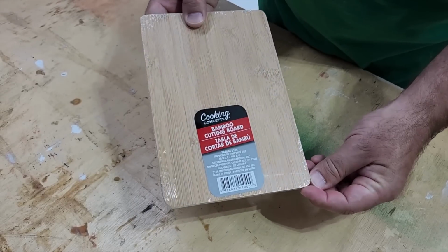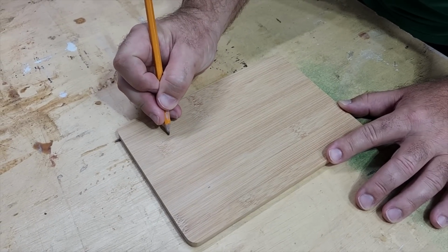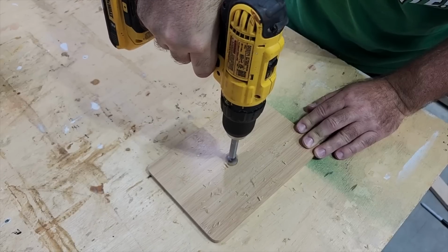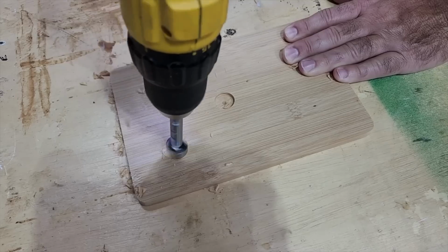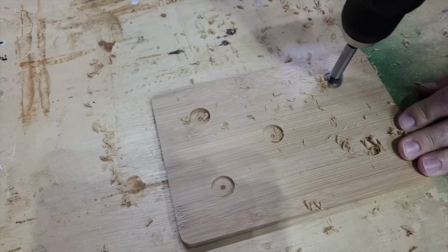The next one, I'm going to take a bamboo cutting board from the Dollar Tree. I'm going to mark 4 spots, one for each corner, and another spot right in the middle. Grabbing that Forstner bit, I'm going to drill some holes in the bamboo cutting board, but not all the way through. I want to stop before it goes through the other side.